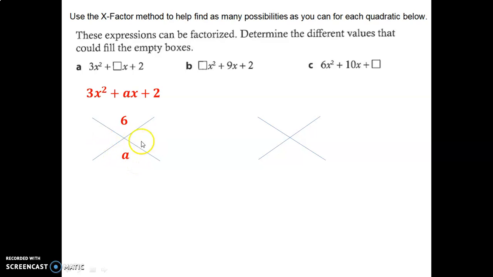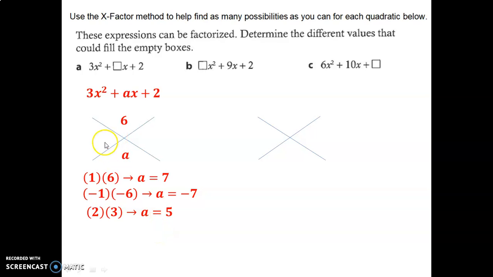Well, a is not a number, so what multiplies to 6? Well, 1 times 6 makes 6, and then if you did 1 times 6 here, you do 1 plus 6 makes a, so a must be 7. What's another combination? Well, -1 and -6. So if you had -1, -6 here, those multiply to 6. But when you add them, they make -7. So a could also be -7. What's another combo? 2 and 3. All right, so this is 2 and 3. They multiply, and then they add to 5. So a could be 5. And finally, -2, -3 gives you that one. So pause there if you need to. Really great problem. Good reasoning as well on that one.